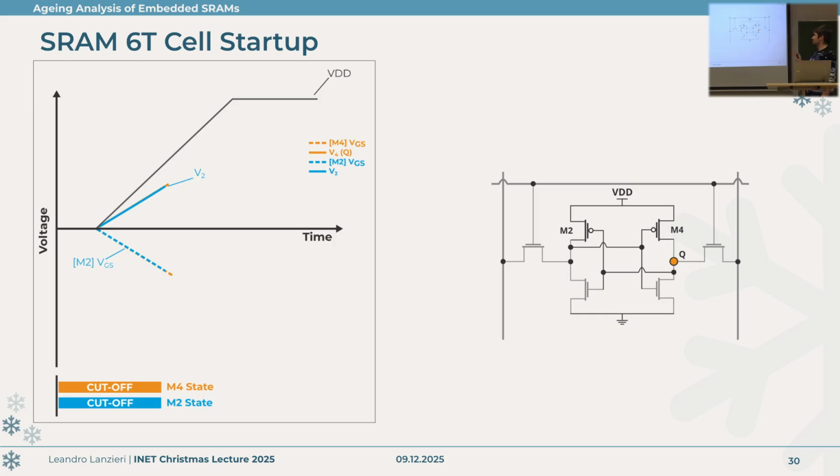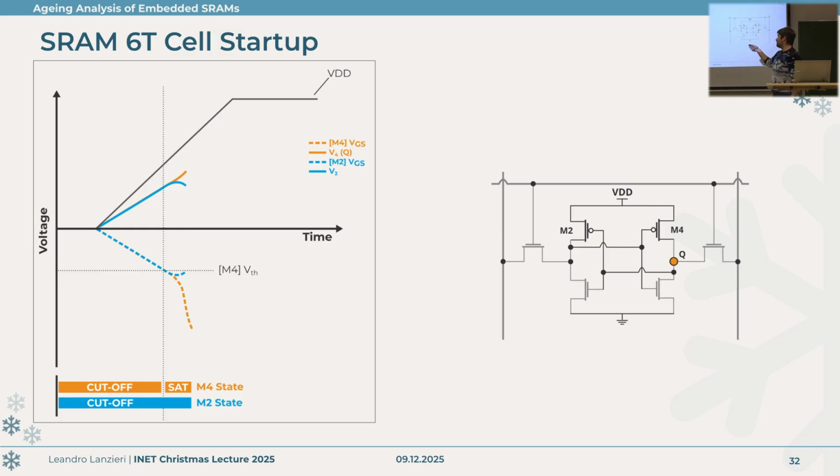But now, let's imagine that for some reason, let's say aging, the threshold voltage of M2 is a bit higher. So it increased due to usage. That means that the threshold voltage of M4 is a bit lower. Given that, this part that is going down will hit the threshold voltage of M4 first. That means that at some point, M4 will turn on and start conducting more current in this part, reducing the voltage that is sent to the gate of M2.